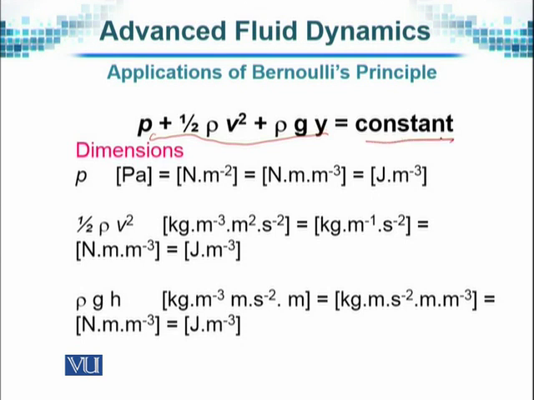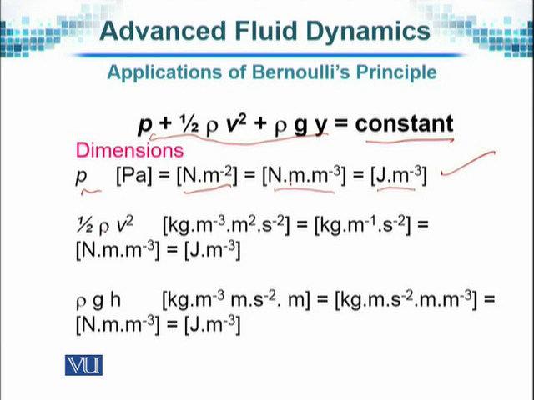So that is the main principle, in which these three things are the pressure, and the pressure has the dimensions of newtons per meter squared. They can also be written as newtons times meter to the minus three, which means we have deliberately written it in this way so that we can write it as joules per meter cubed. So we are trying to express the pressure terms in energy units. So this is therefore known as the pressure energy.